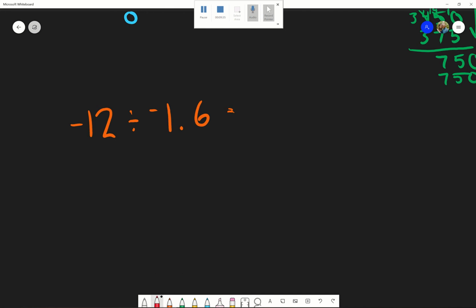But I also know that I do not want to have a decimal in my second number. I'm going to move this decimal out 1 place. I'm going to take the decimal that's not here. I'm going to put it here. Remember, any number can have a decimal at the end. We talked about that a couple days ago. Any number can have that decimal point at the end. And I'm going to move this 1 place as well and fill in with a 0. This gives me the math problem of 120 divided by 16. 120 on the inside, 16 on the outside.